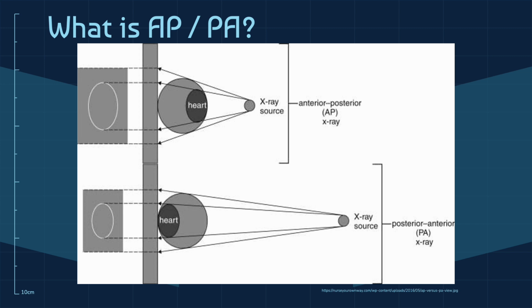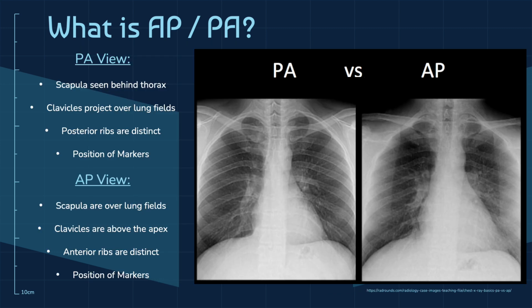However, with a PA view, the patient's chest is leaning against or as close as possible to the receptor, thus the shadow it casts is more accurate towards the actual size of the heart. So let's say the images weren't labeled. How can you tell the difference between a PA or AP view radiograph?